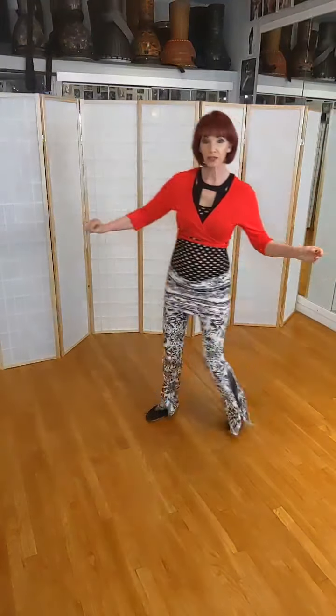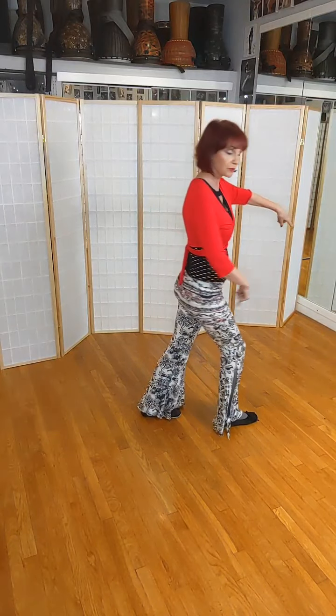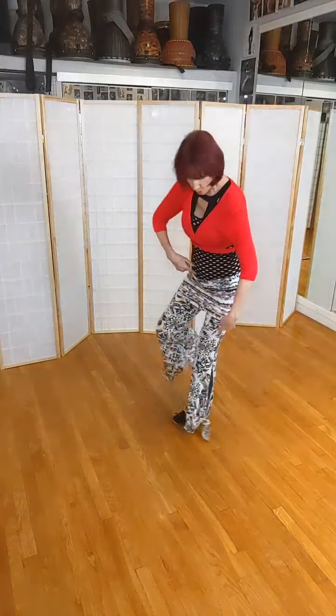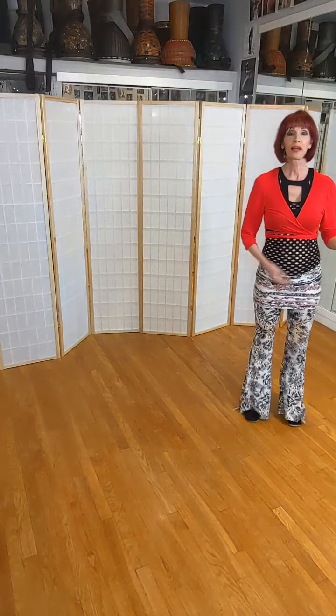1, 2, 3, 4. That's our tempo. So it'll be chasse, turn, chasse, turn. Right? So then the turn is a pivot, right? Pivot meaning step, turn around, leave that foot on the ground, and then pick it up to the next side. So with a pivot turn, you don't pick up both feet, you only pick up one foot, and one foot stays on the ground. All right, let's try. 5, 6, ready, next.